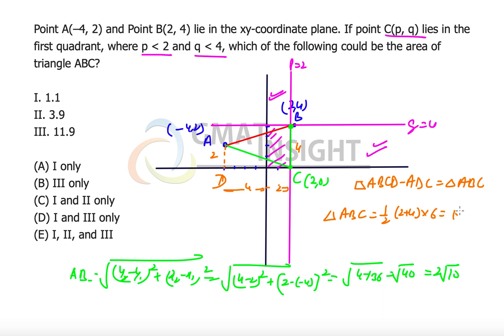So that is 18. This particular figure has area 18 minus the triangle ADC. The area of triangle ADC will be half of 2 times 6, because this distance is 2 and this distance is 6. So 18 minus 6 is equal to 12, which means the area of the triangle is 12.